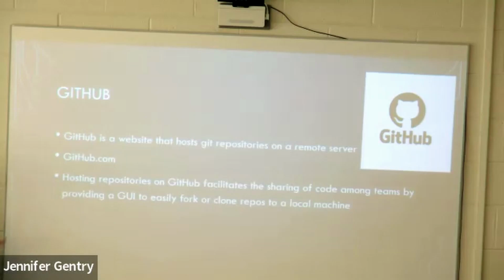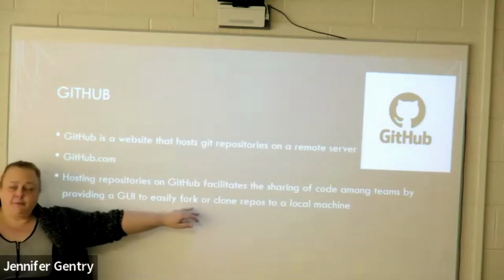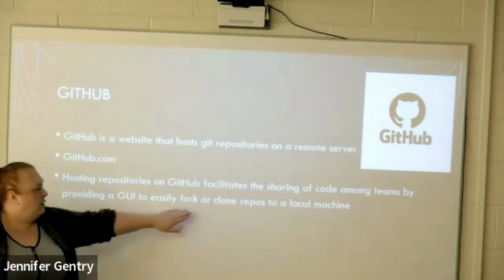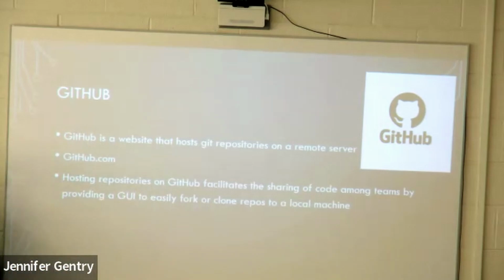Okay. You can do something called a fork, which means you basically freeze it at one point and create a copy of it to make changes. So it kind of looks like a fork in the road. Okay. Or you can clone, which is what we're going to do mostly in this class. Okay. I will clone your assignment on my machine so I can see exactly what you did, so I can grade it.